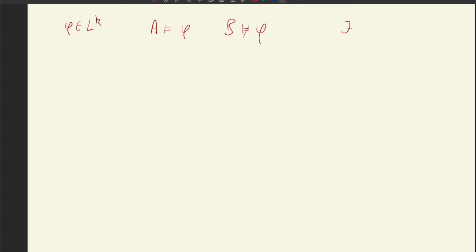Whenever the formula starts with an existential quantifier, then spoiler places a pebble corresponding to this variable on an element of A, which is a witness to this.